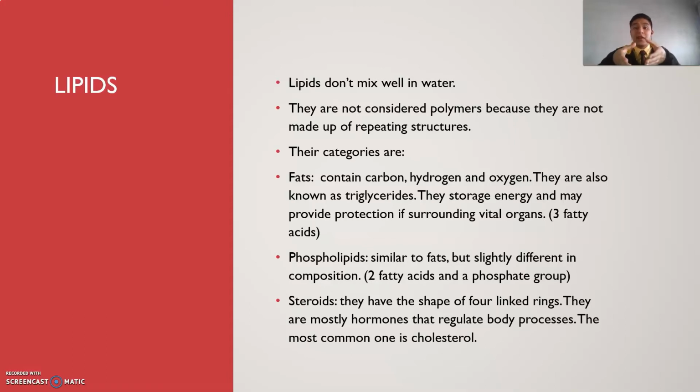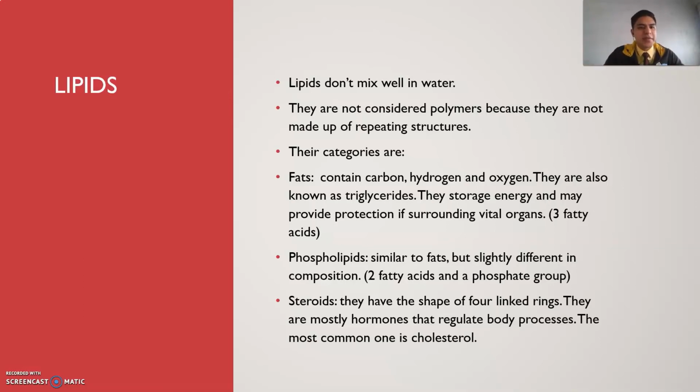Or even when they serve you a plate of chicken soup, you are going to find that there is a layer of orangish or yellowish material at the top, which is the grease from the chicken. So grease usually comes from lipids, and the lipids don't mix with water well. And they are not considered polymers because they are not made up of repeating structures, just like the ones we saw before with the monosaccharides and also the polysaccharides from the carbohydrates, which had a repeating structure and pattern. In lipids, it doesn't happen.